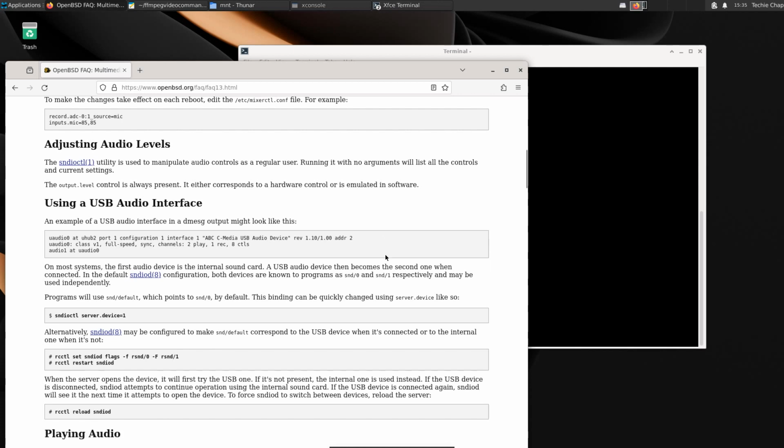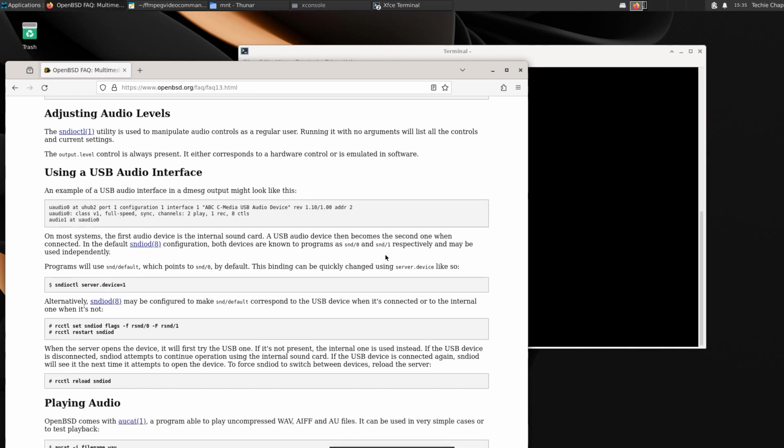I have a Jabra USB meeting device that I've had for a number of years. I just find it really useful, and it has a pretty good audio sound as well. And I'm going to plug that into the laptop here, and we are going to see if OpenBSD detects that USB audio device.